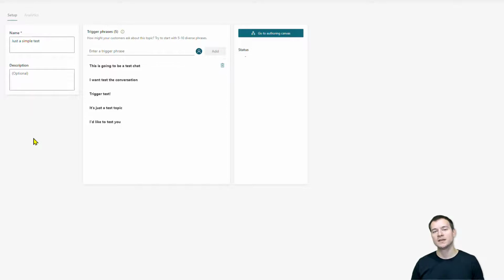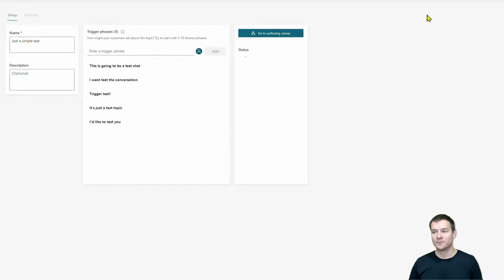They should be quite different so that they're not very similar. However, they all follow this test keyword, so whenever I type in a sentence with the word test in it, the bot should navigate here and start this conversation.